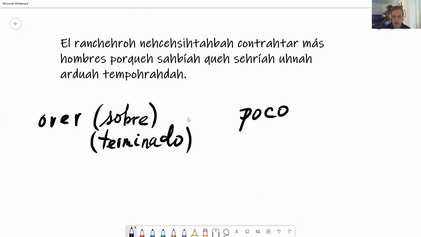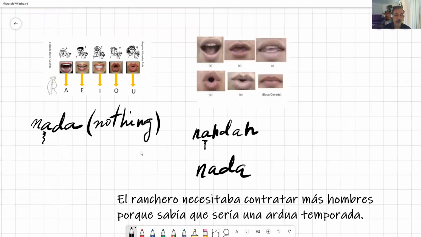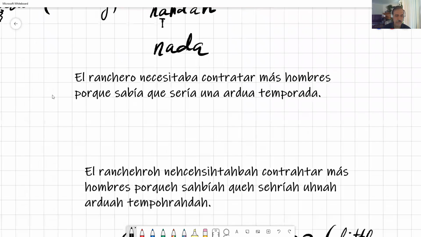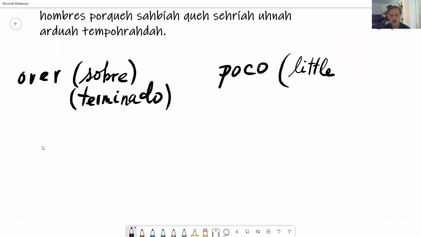Let's see a word using the O in Spanish as it sounds in "over". In this word, that means little, I'm not going to put any H. If I say this word as in "over", I say "poco", but I don't pronounce it with an English O. The stress is here in both ways.